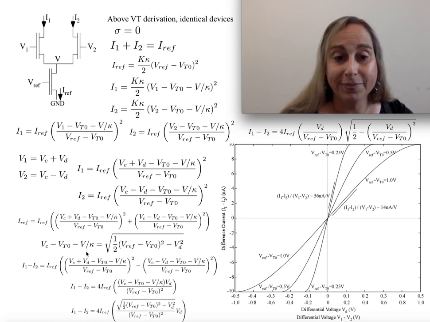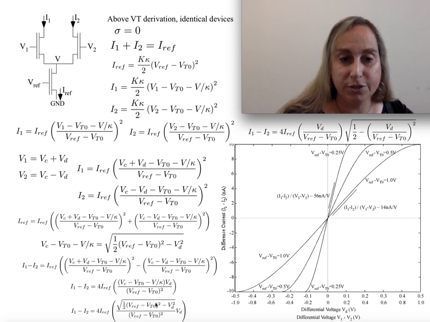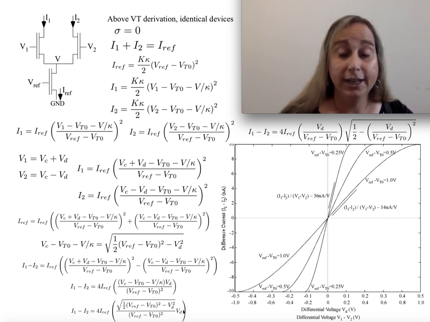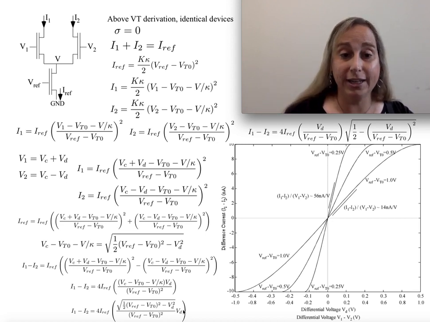And so that works great, but I also know what this term is because I solved for it up here. So then I take that and I substitute in and I go, oh look, now I have an expression of I1 minus I2 as a function of just the differential voltage. And this is what I was eventually wanting to get to, right? Because I should imagine that it should primarily be a function of the differential voltage and not anything in common.